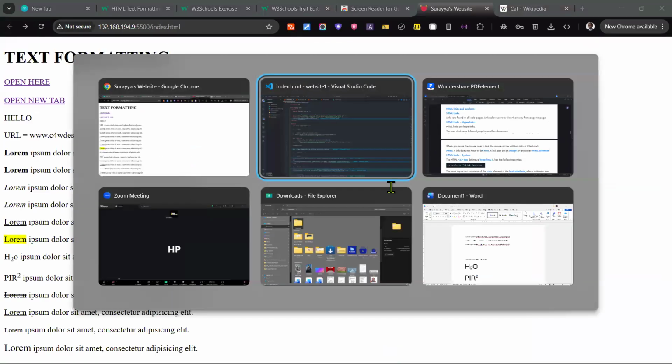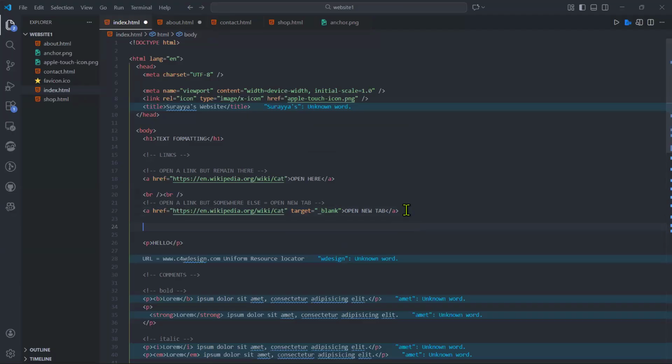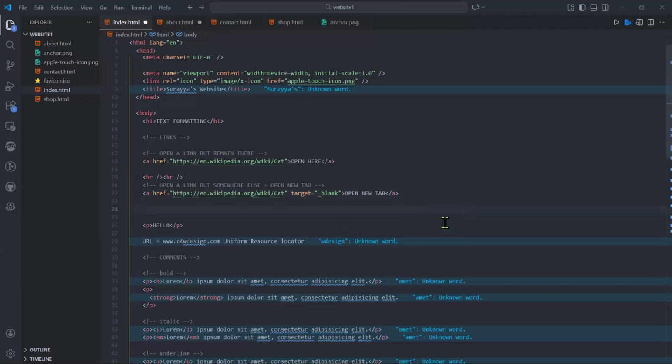I understand. So there are a lot of them. We have self, we have different, depending on what you want to do with it. But mostly the blank is okay. I understand. So that is one about the link, the additional attributes.